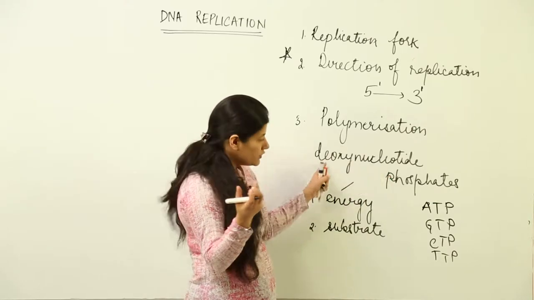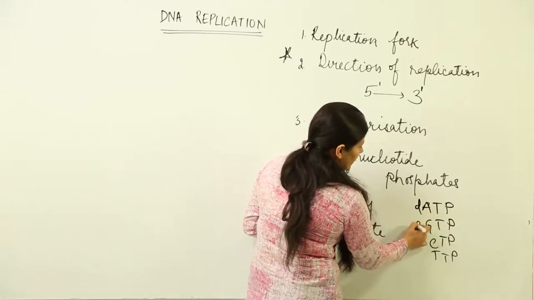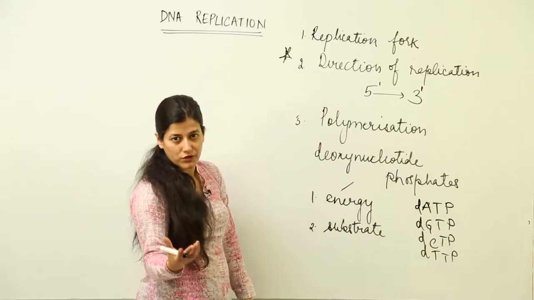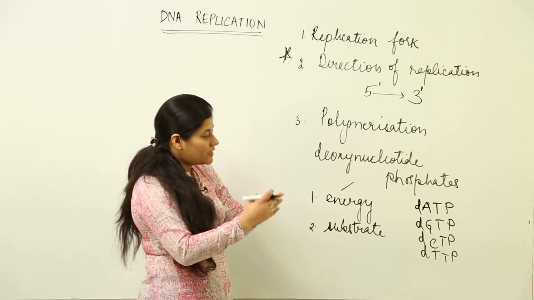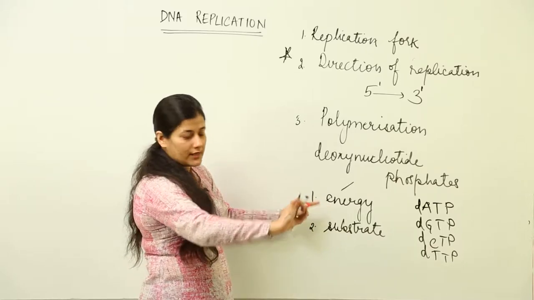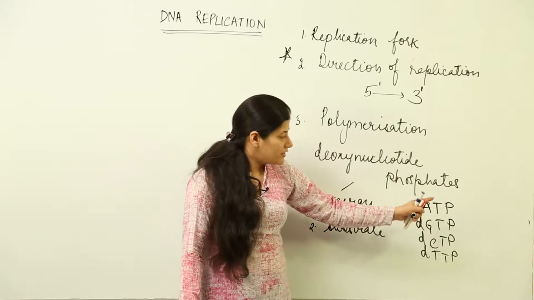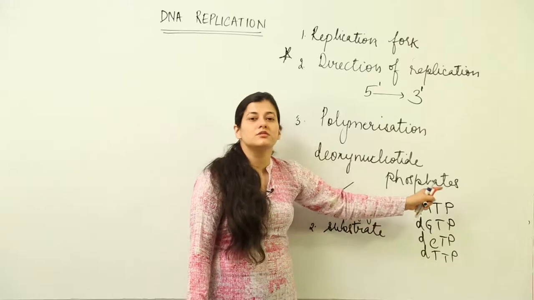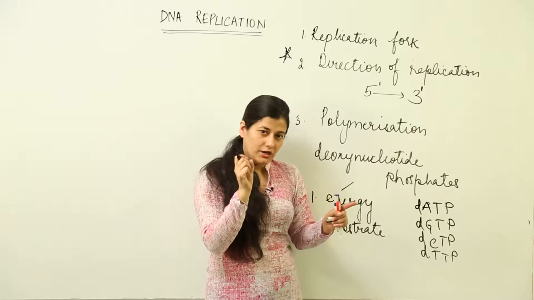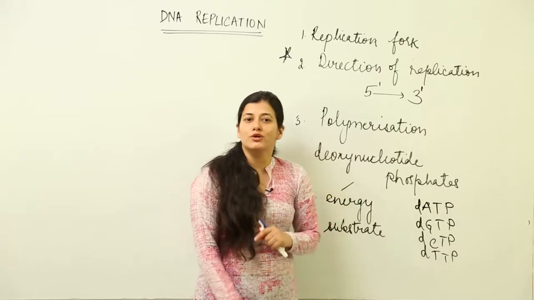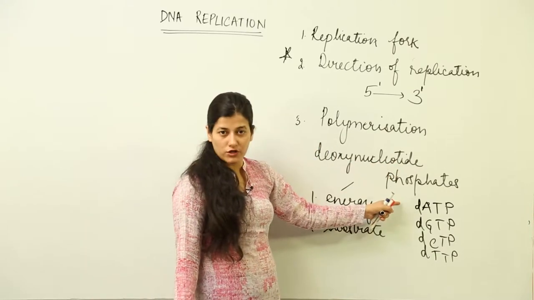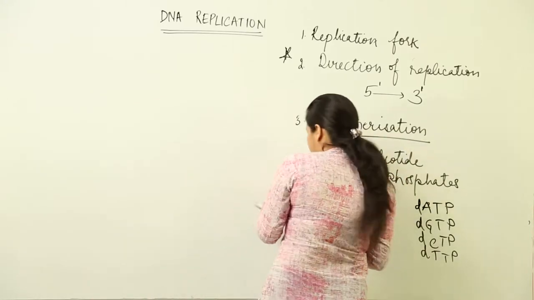Nucleotides come over there. Which nucleotides? Deoxynucleotides. They come over there and they get rid of one or two of their phosphates. When the phosphate bond breaks, there is a release of a lot of energy. That energy is utilized for replication, and at the same time, when this ATP becomes AMP, it could be used as a simple nucleotide for maintaining the nucleotide chain and forming the polynucleotide. That is why we have deoxynucleotide phosphates, which help in polymerization.